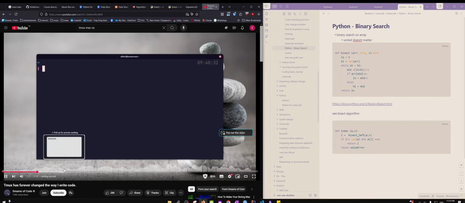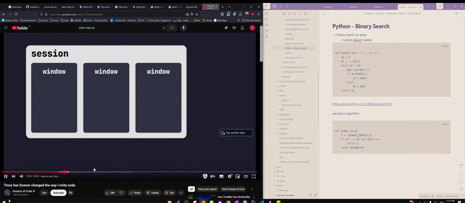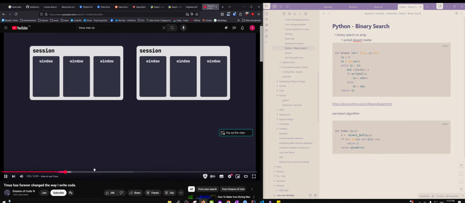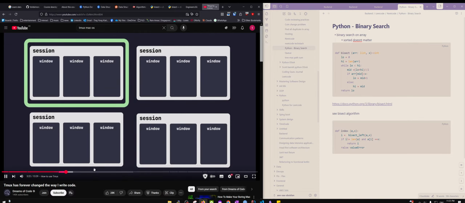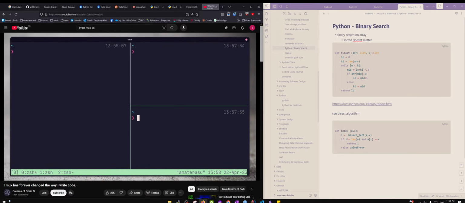A session is a collection of one or more windows managed as a single unit. You can have any number of sessions open at one time, but typically only attached to one. Each session has a single active window. Windows are a container to one or more panes. You can think of windows as tabs in browsers or other software. Each window has a currently active pane and allows you to switch between any of the panes that it manages.